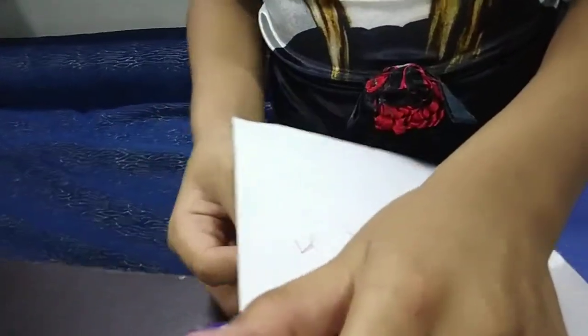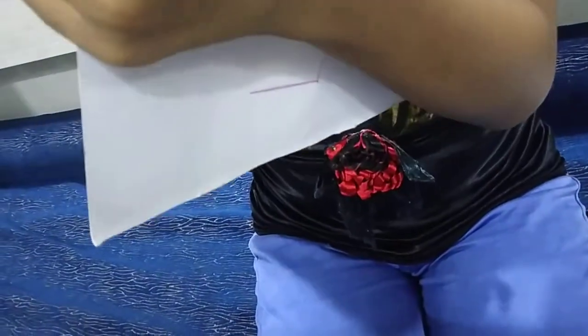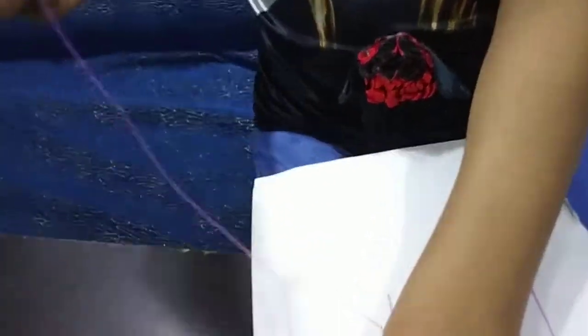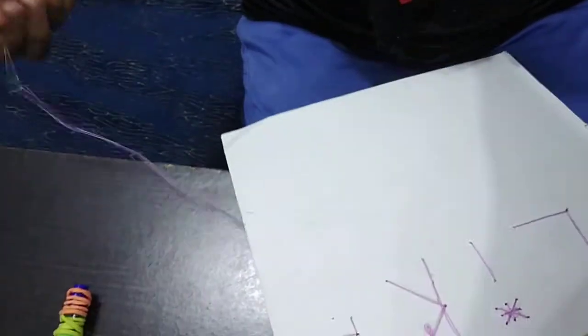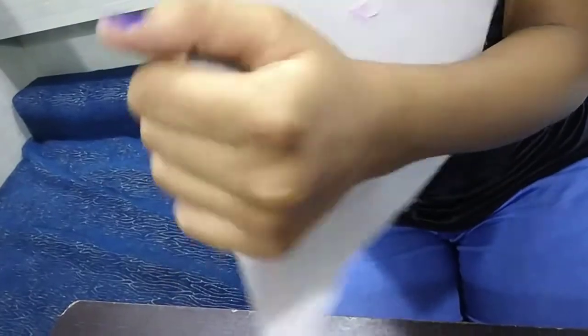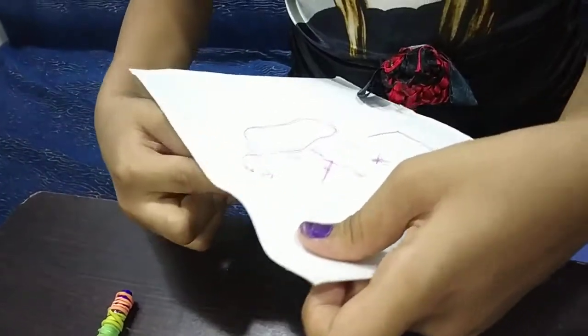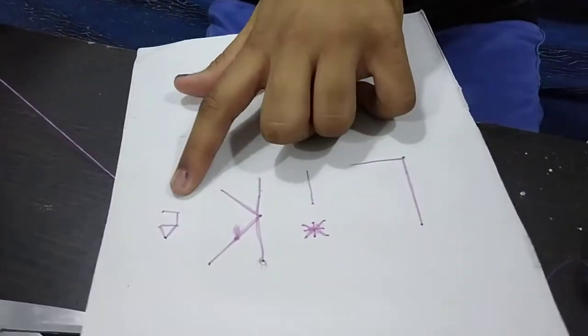Then we want a line in the middle of the E, so we will put from here like this, and again and there. Like that, E. Now the below part as usual. So first we'll put it from, oopsies, from here. And then over here. Our E is also completed. Our E is a little bit small, but it's okay.